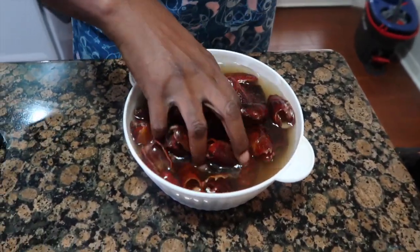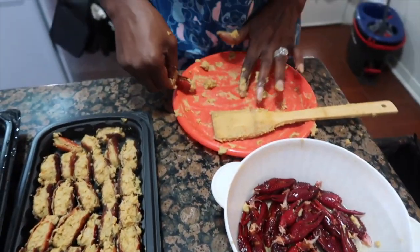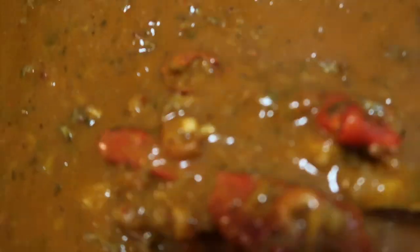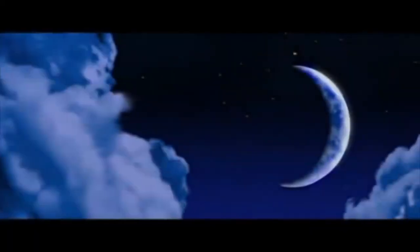All right, gang. So here's my crawfish head. He on the stuff. The last head. This is it. That's Mama Jones Cajun Crawfish Bisque, baby. That's Mama Jones way right there.